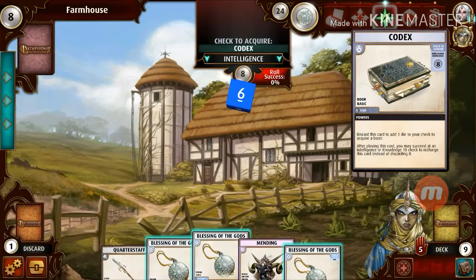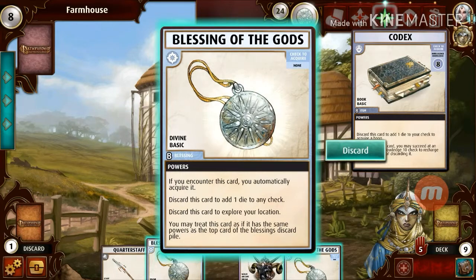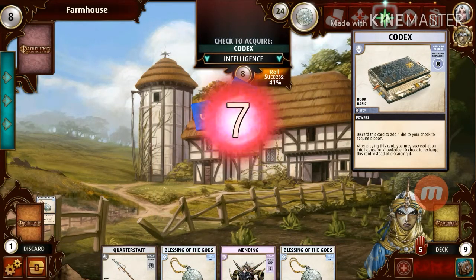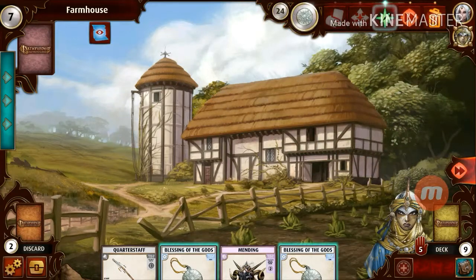Okay, Codex. Intelligence. Codex needs intelligence, so we have to discard it and use it. Seriously? Seriously. Dude, why did I choose you? Seriously. Wait, guys.